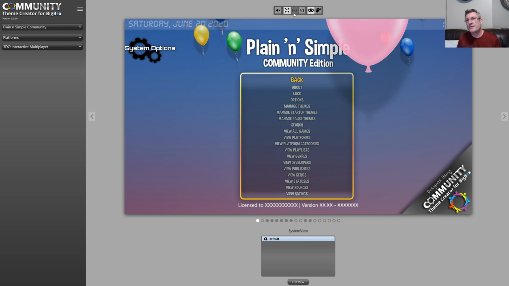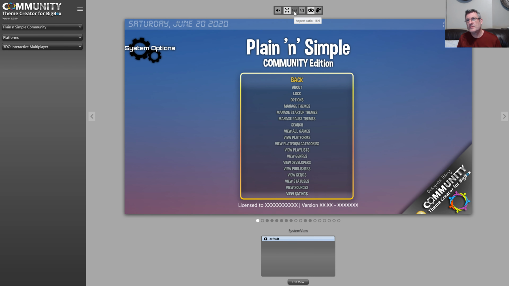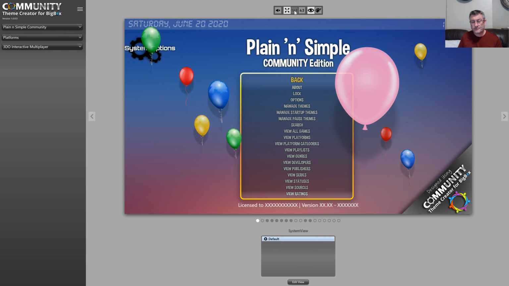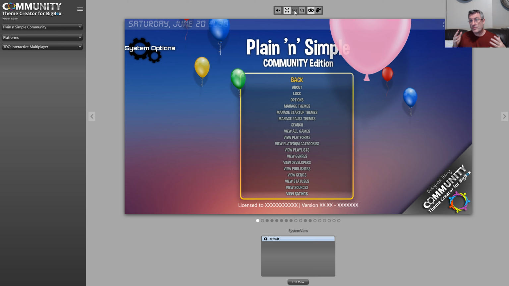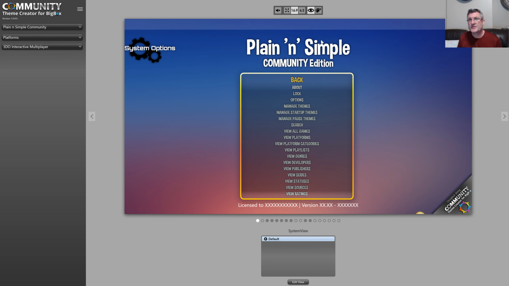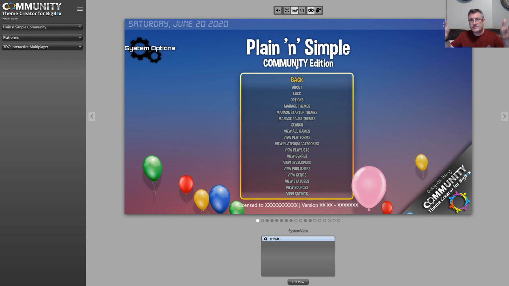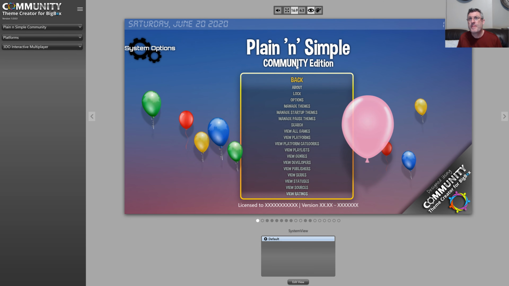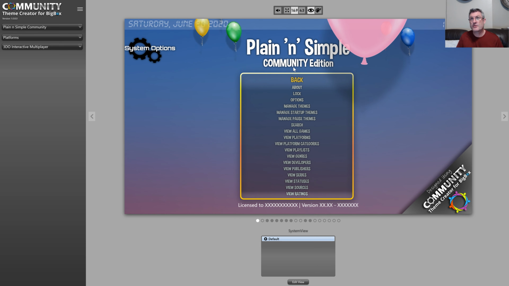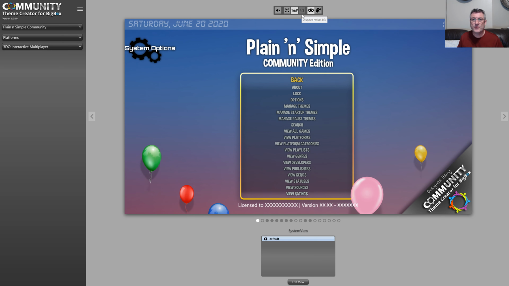But the more I thought about it, the more I wanted to give you a glimpse of what it would truly look like when running in BigBox. So I started within this preview window and ensured that the aspect ratio was correct if you were selecting 16:9 and 4:3.